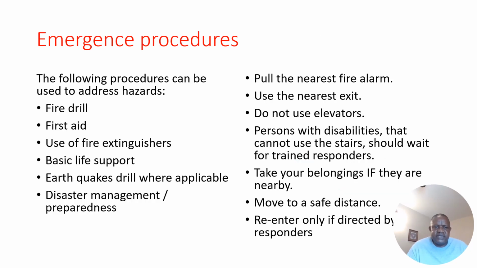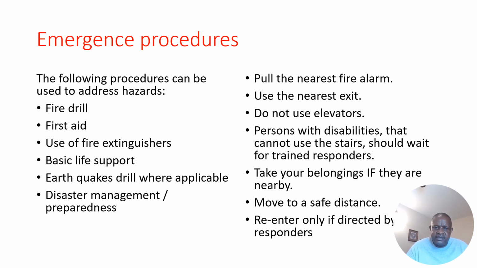And then we have emergency procedures. The following procedures can be used to address hazards. This issue should be included in a manual under the Occupational Health and Safety Act or under the Occupational Health and Safety Committee. There should be a manual that details all these things. And the manual alone doesn't help. Employees must be trained, employees must be inducted to be able to follow these procedures, to be able to understand them. Drills must be conducted.